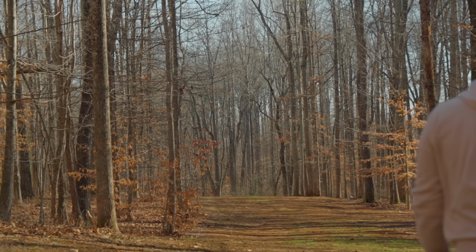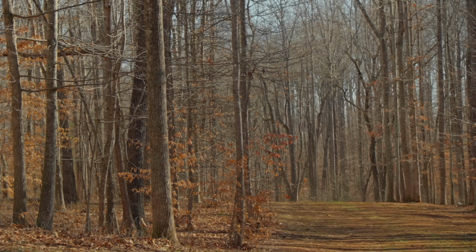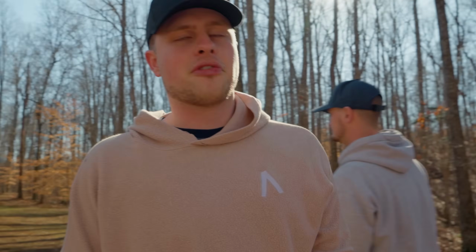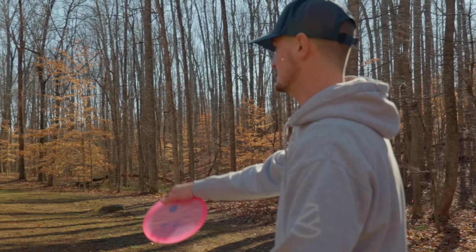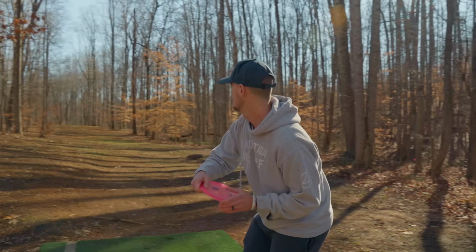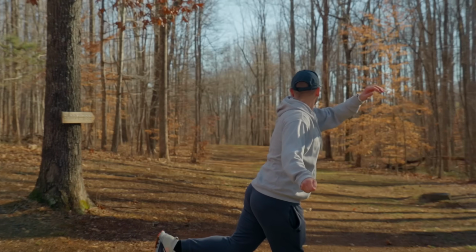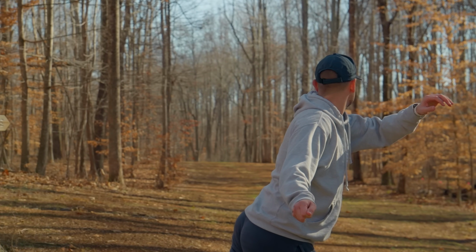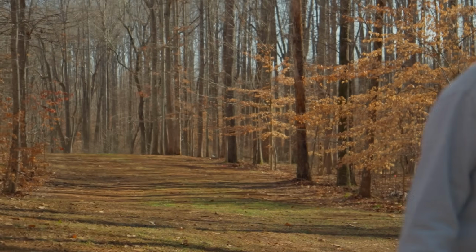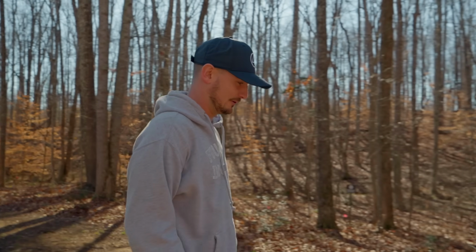Gosh, that sucked. I think I committed a little too hard to the going left thing. But here's the good news. You can move that way, which probably gets back to the fairway. The line that I'll be able to take 200 feet from there will be very good. I'm gonna try to throw this MD3 300 feet. It'd be as if I had a 500-foot hyzer there instead of 250. Oh, get left. What the heck? Okay, well, didn't go through. I can't move it any farther. That's not how my game works, so I just play from there.